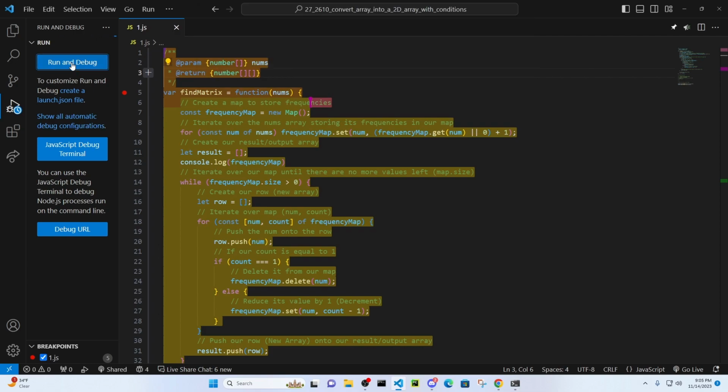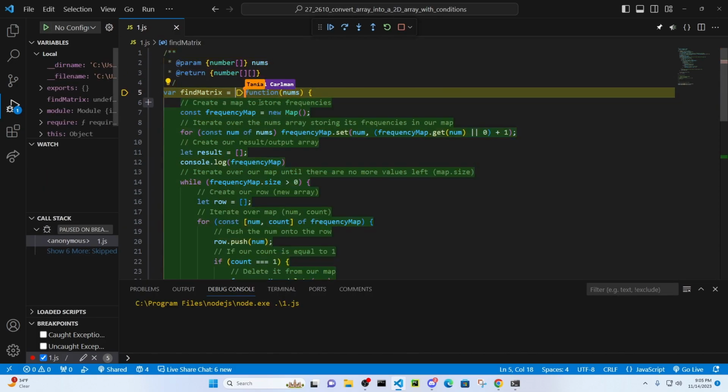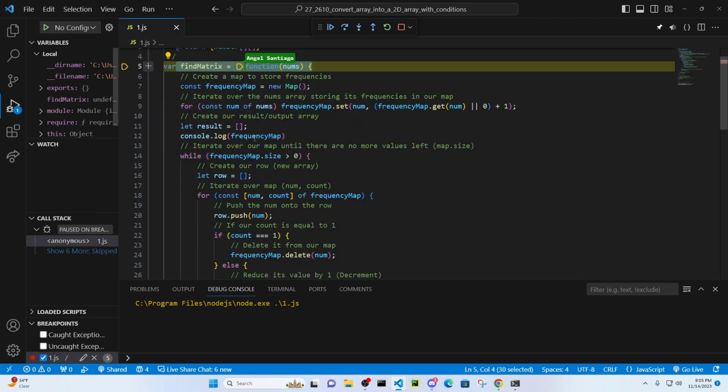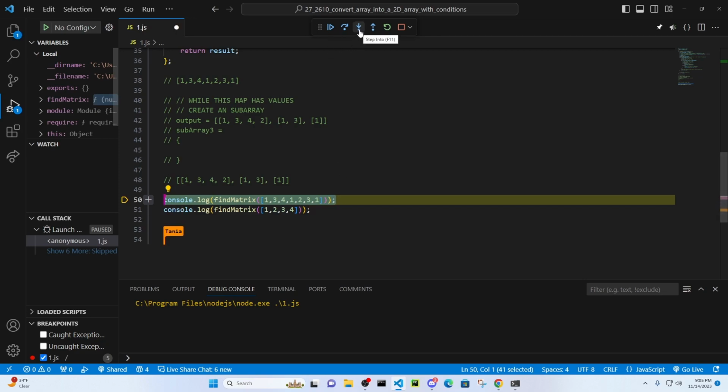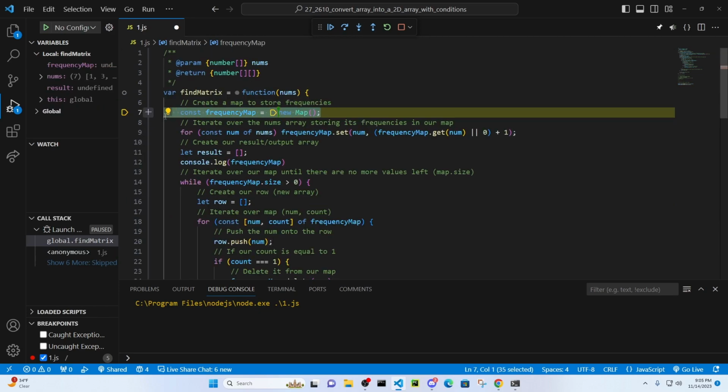I'm going to use Node.js to run and debug, but you can see this yellow arrow is starting on this function, and if I press forward, it's going to drop down to my first test case, findMatrix with this one. I'm going to press down because I want to step into the function, and then I step into the function.